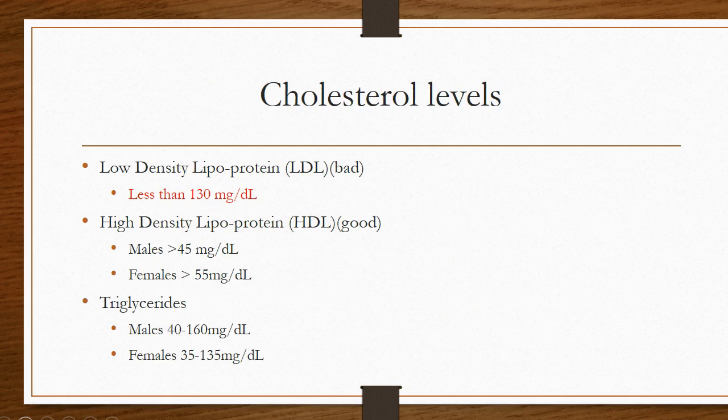So cholesterol levels, you need to know them. Your low-density lipoprotein, your LDLs, those are your bad cholesterol. They need to be less than 130. So if they are more than 130, that is not good. Your HDLs, high-density lipoprotein, are your good cholesterol. So good is high, bad is low, right?